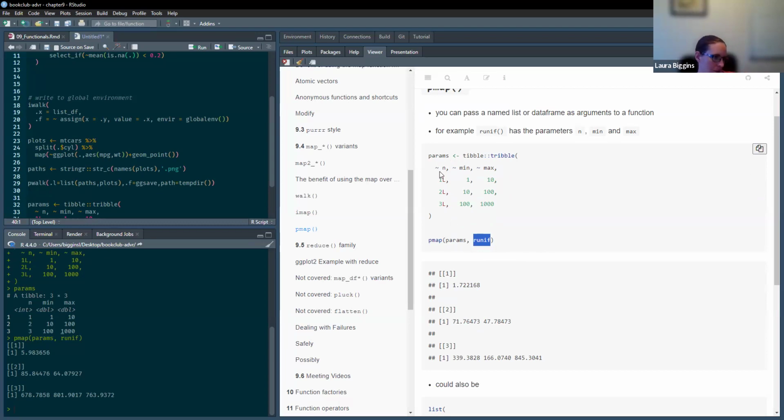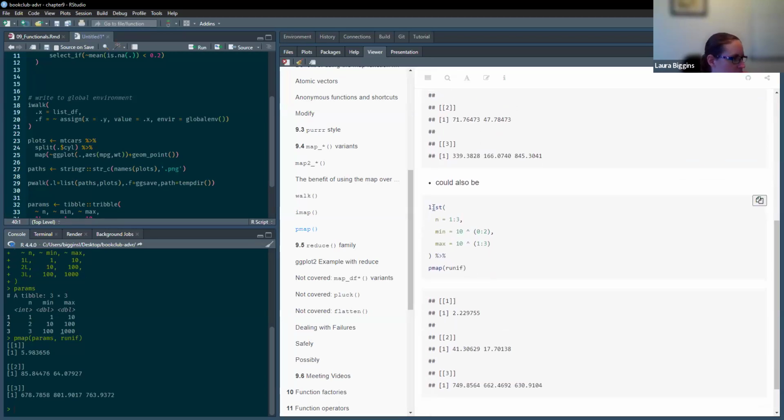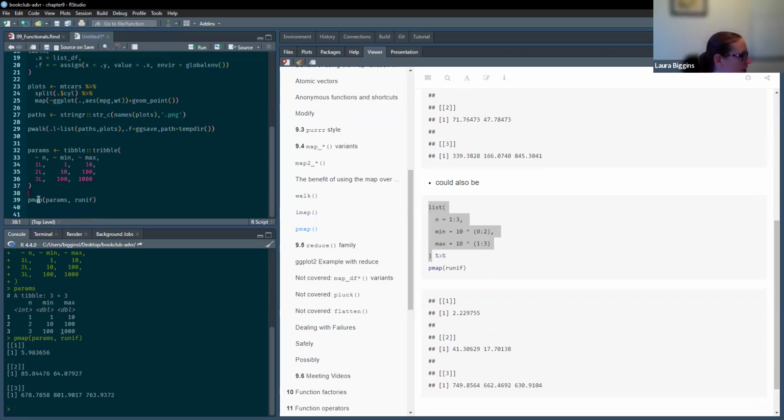Then pmap just walks through each of these rows in the data frame, well, in the tibble. And yes, this then produces the same result. So we could have params list.